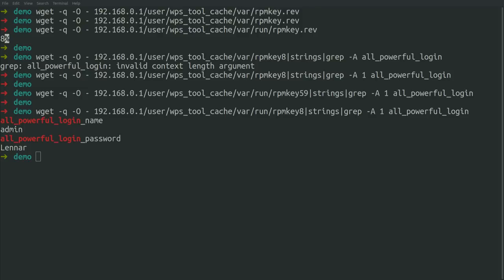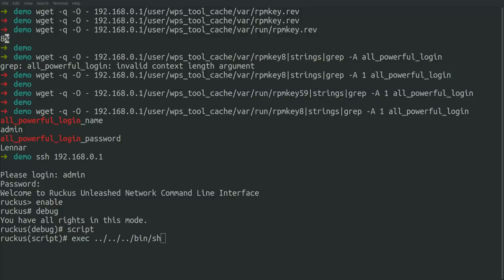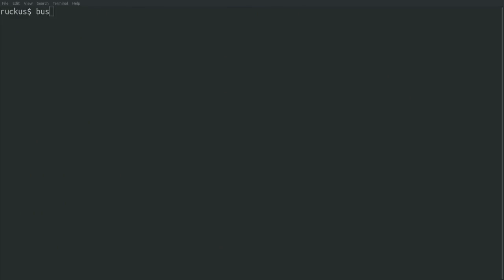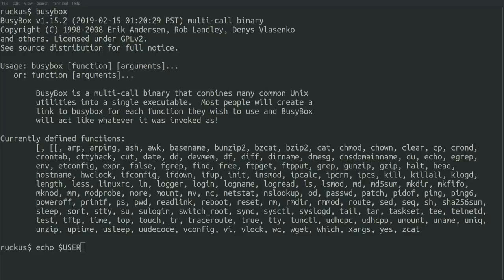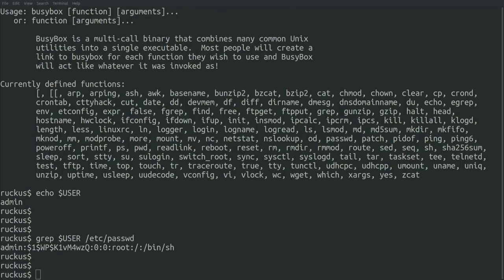So those are the admin credentials. I just fetched them unauthenticated, just like that. And now to finish my exploit, I will just log in to the SSH using the credentials I just fetched. And now I will enter the debug mode, script mode, and use exit command to run bin sh. And as you can see, I got my busybox, and I am the admin, and I am part of the root group. And this is it.